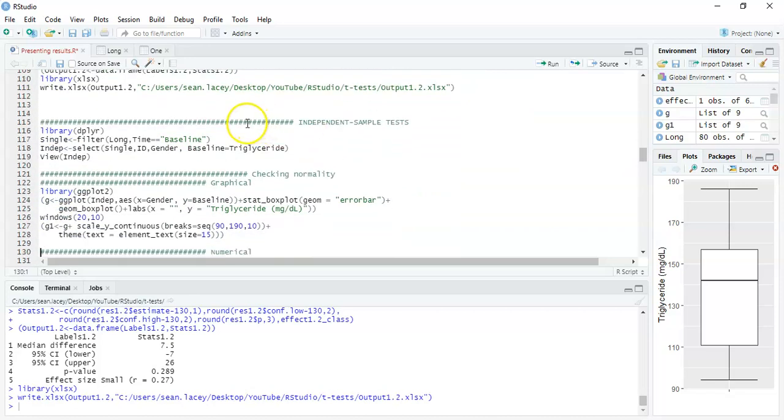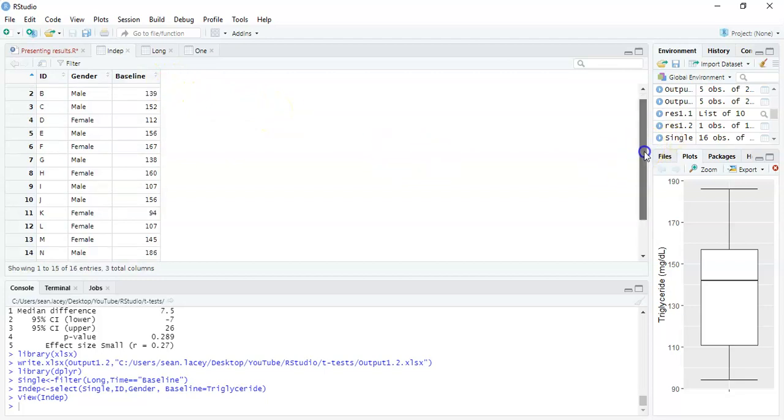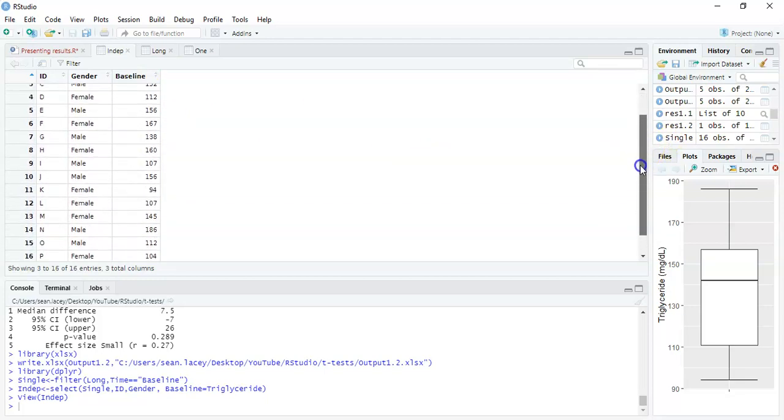So our first step is just to select our data. I'm going to filter it based on baseline because I just want to focus on the baseline measurements, excluding month 1, 2 months, 3 months, 4 months, and then select the data to condense it a small bit: participant ID, the gender, and the baseline measurement. Here I'm using the dplyr package and the filter and select functions, and this is where we have the 16 participants at baseline, males against females.